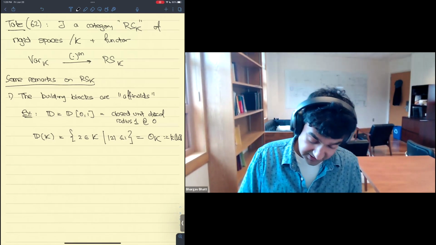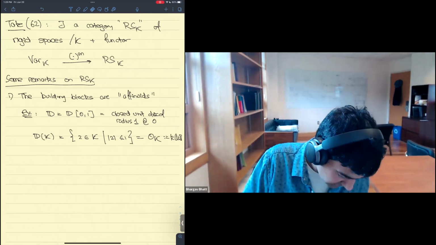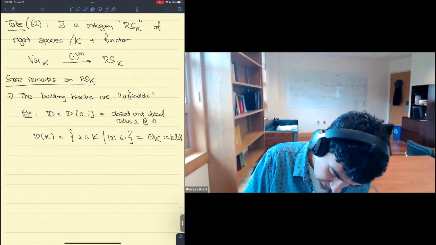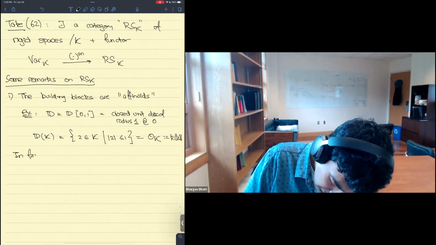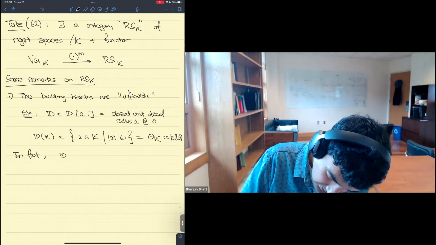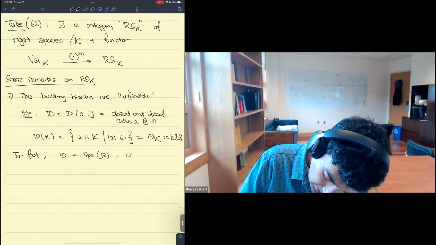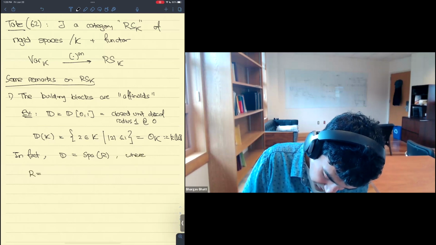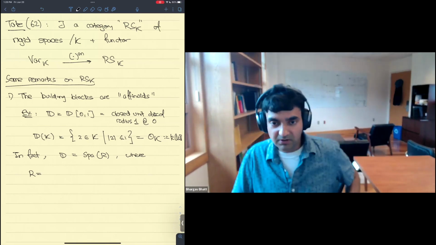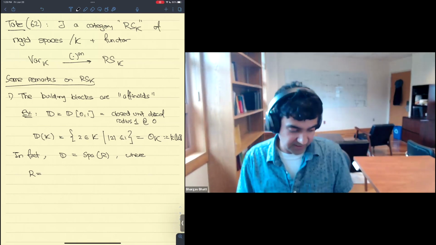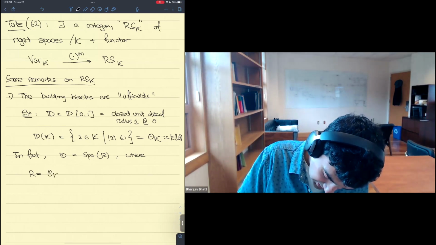Another thing I can tell you about this space is that since it's affinoid, it corresponds to a ring. So let me tell you what the ring is. The ring of functions on D: in fact, D is a spectrum of a certain ring, spectrum in this analytic sense now. And the ring R is the following ring. Essentially, you write down the obvious analytic functions you could imagine on a closed disk of radius 1. So they should be power series that converge on that ball. And algebraically, it turns out to be the following.